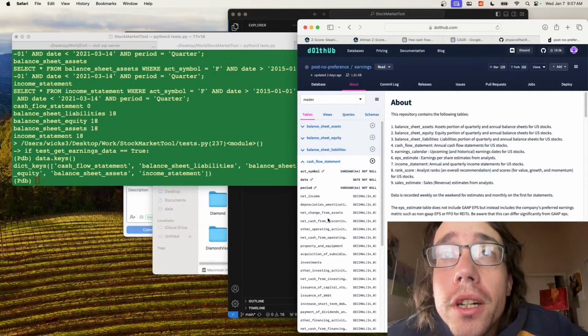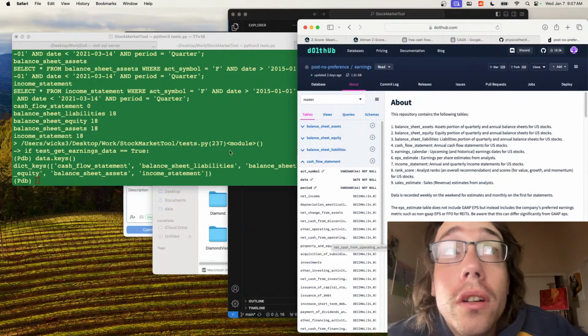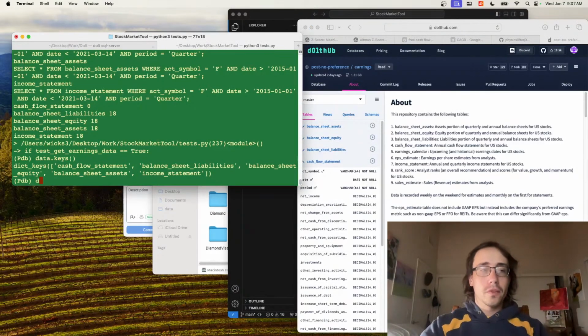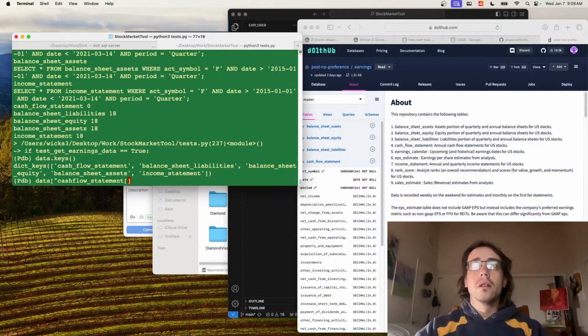Cash from operations. Net cash from discontinued operations. Net cash from operating activities. Cash flow statement. So data of cash flow statement, where is it?